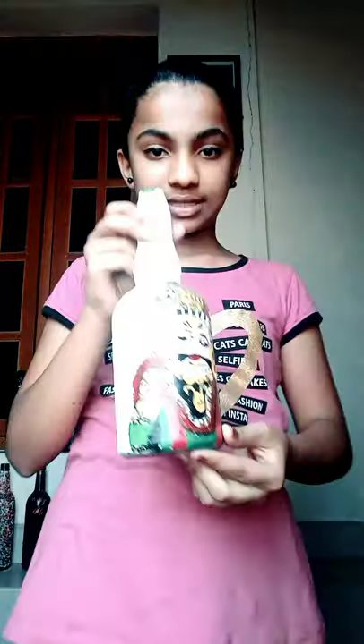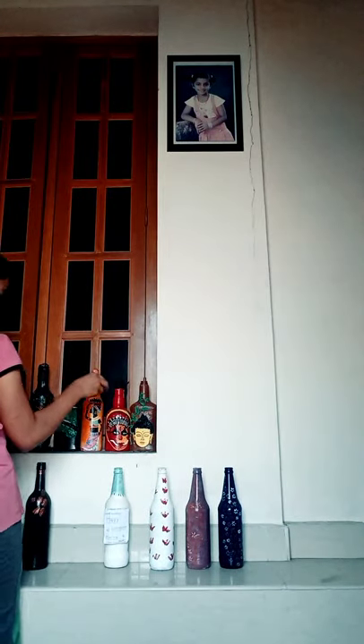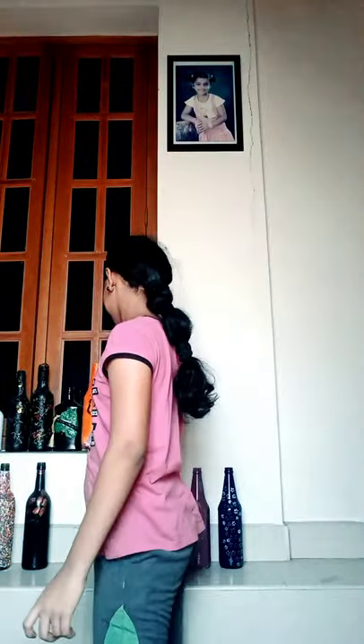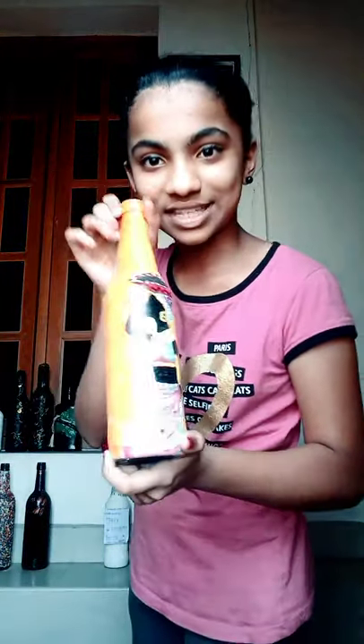And see this — this is my sister's painting. That is very nice paint. This one — a lady carrying a basket, nicely painted. And this other one, I really don't know what it is, but it is very nicely painted by my sister. Everything my sister. And this one also my sister only.